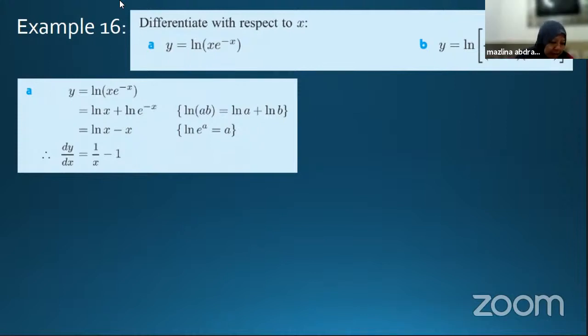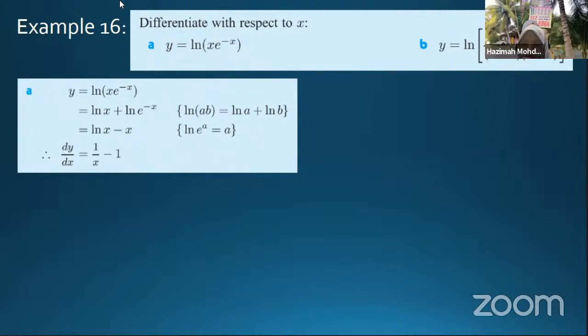So what did you get here? It's actually ln x square minus ln (x plus 2) plus ln (x minus 3)? Plus or minus? Opening the bracket gives minus, yes, minus ln (x minus 3). So 2 ln x minus ln (x plus 2) minus ln (x minus 3). And then when we find the derivative, it becomes?